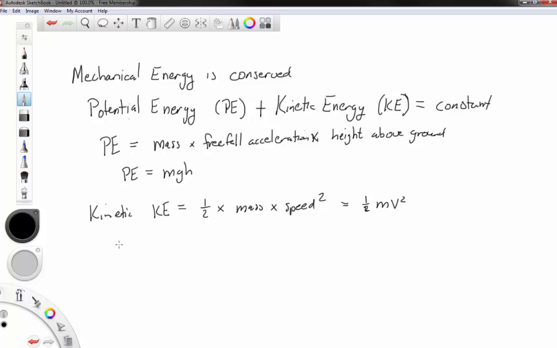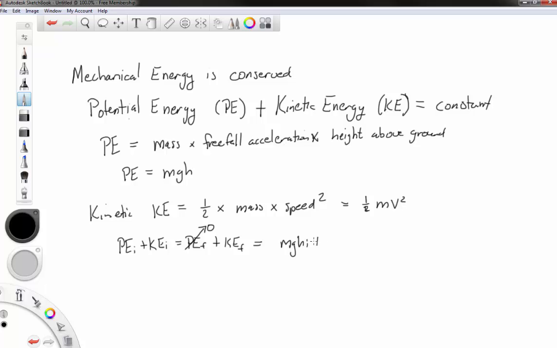So we basically can do that by saying PE initial plus KE initial has to be PE final plus KE final. So potential energy, kinetic energy. PE final relies upon the final height above the ground. Well, when it hits the ground, that height is 0. So this right here is basically saying that the final kinetic energy is the initial kinetic energy plus the potential energy. We can write that in terms of speeds and masses and heights and so on like this.